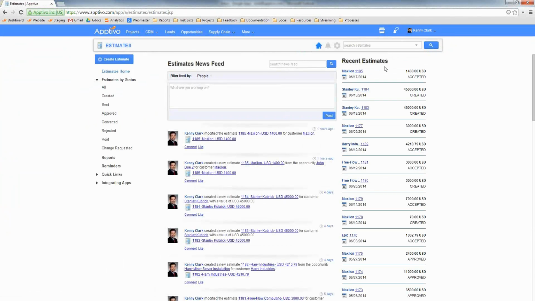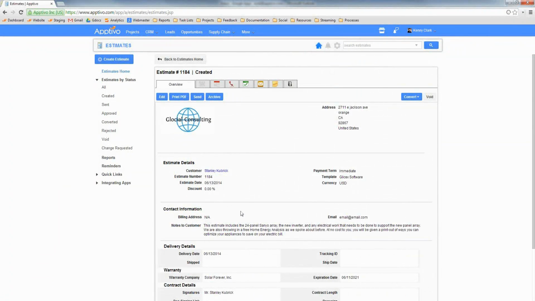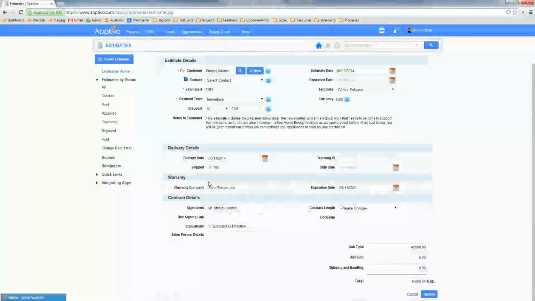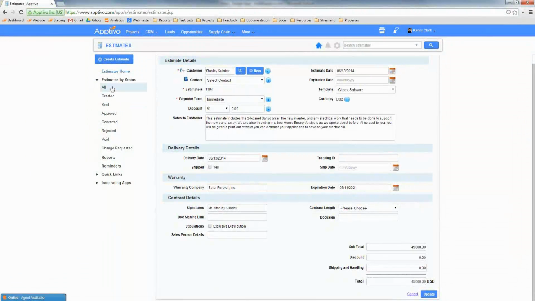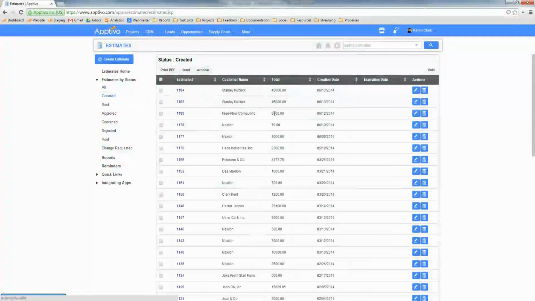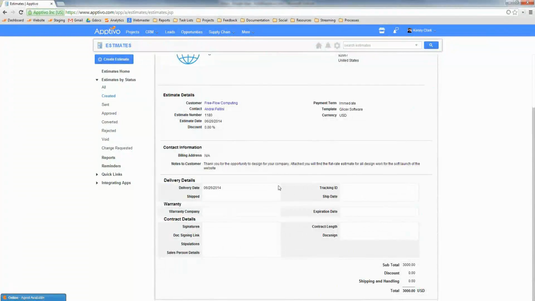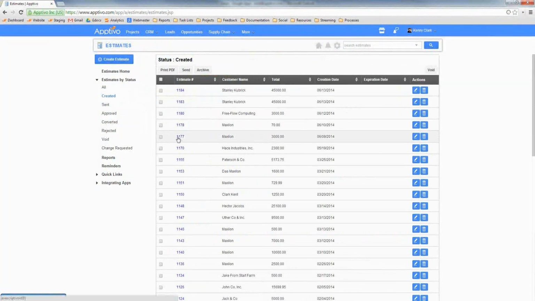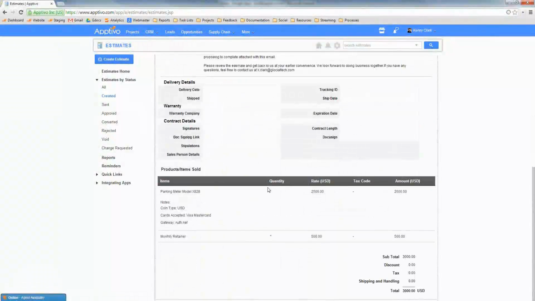So that way, let's just say we end up with an estimate is where we started. So I've got my quotation. Let's see, bring up one that's freshly created. All right, so I'll edit this real fast. Well, actually, I don't have to edit yet. I can edit once we get to the actual invoice. Sorry, this is actually a flat estimate. I'd rather get a typical one. All right, free flow computing. Oh, that is a fixed estimate as well. I'm not doing very lucky. Where's some typical estimates? Let's grab one for Maxilon. That's probably a standard one. There we go.